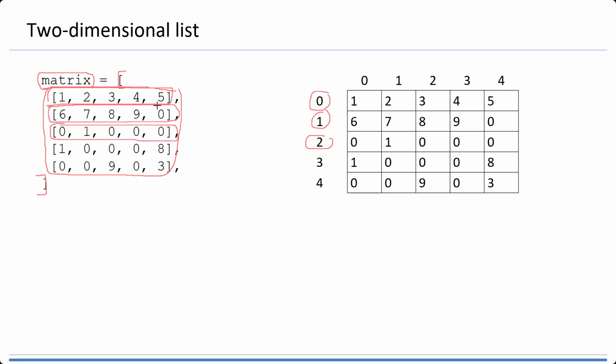Now, if it is index 0, how can we access the data in this position? You already learned the basic concept. We can do the matrix at index 0. It means this one. And I'm going to access index 0 of the column. This first index is the position of the row, and the index 0 is the position of the column.